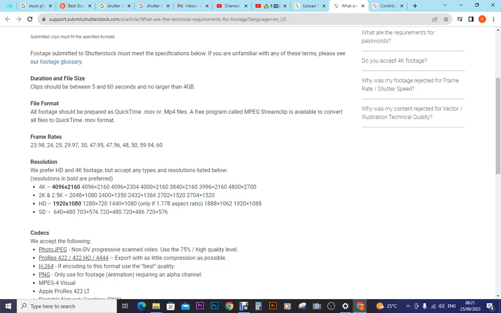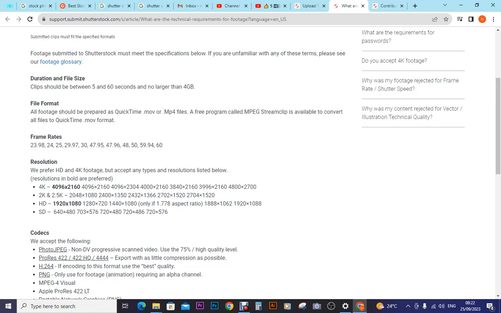But it is not for you to go and reduce these different resolutions. If you make your footage in 4K, you are going to be selling it at 4K, and you upload it in 4K format.